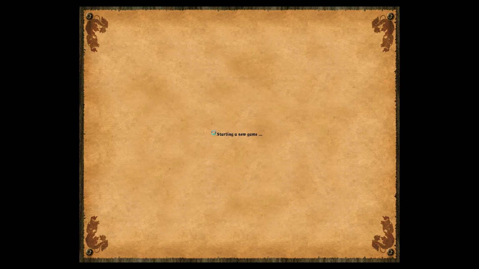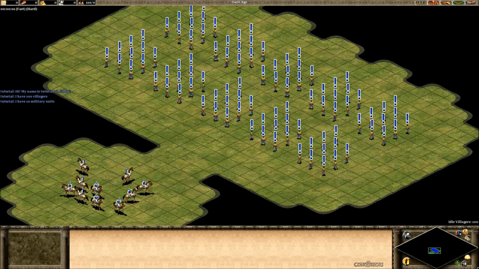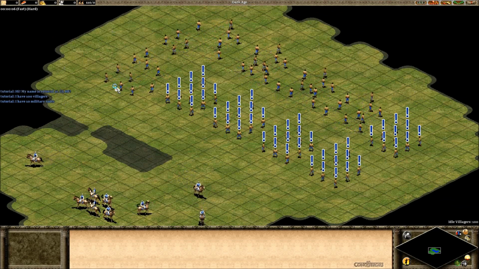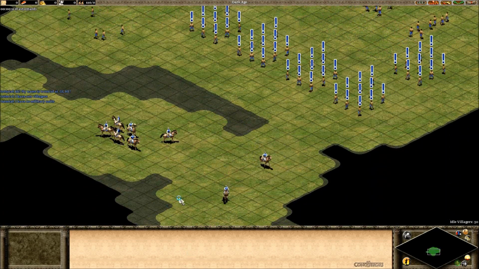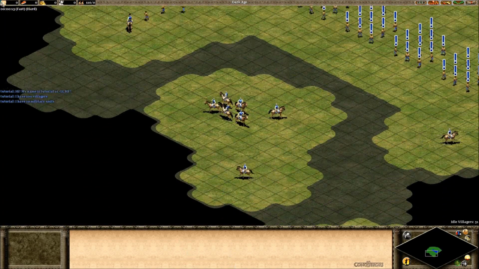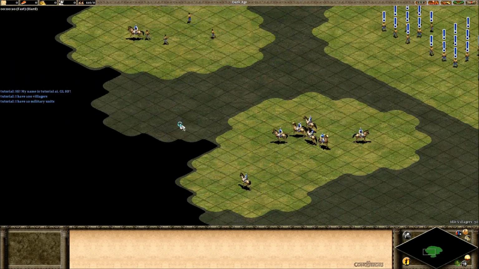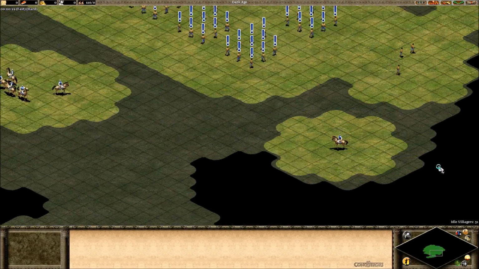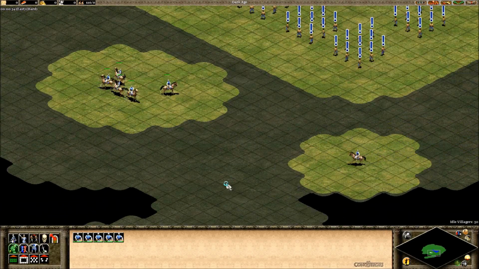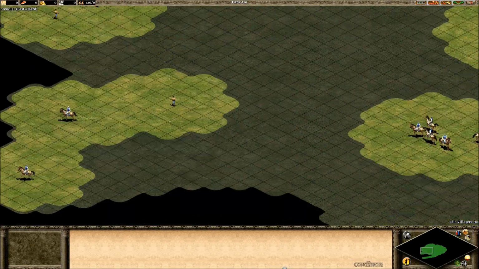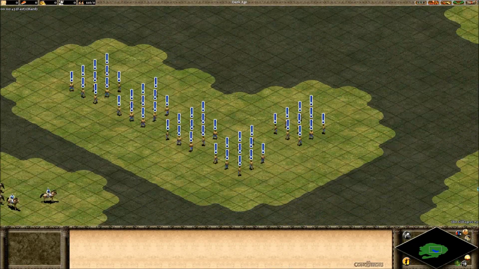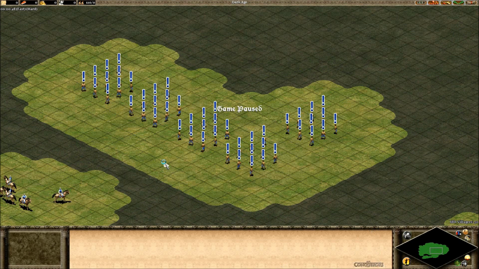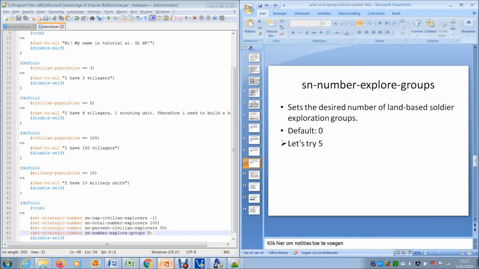Restart. We see 50 villagers exploring. 1, 2, 3, 4 scouts. 5 scouts exploring. 5 scouts are left. This is very interesting. We now have the main strategic numbers to control the scouting of villagers and military units.